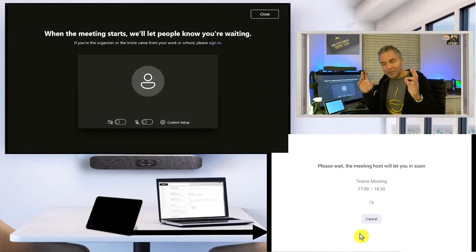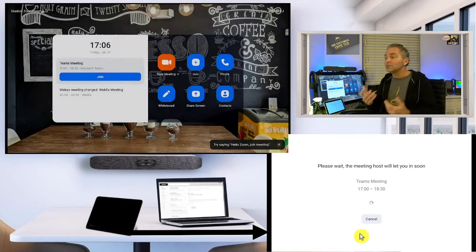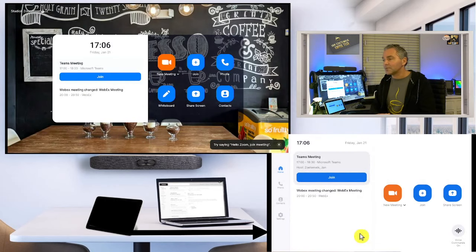It is in public beta now, so I'm not sure that everybody will be able to see this already in this tenant, but otherwise I recommend that you just ask Zoom if you're able to try this out. Really nice. And it gives you some more flexibility to join those other platforms.